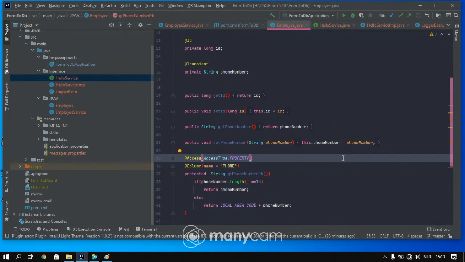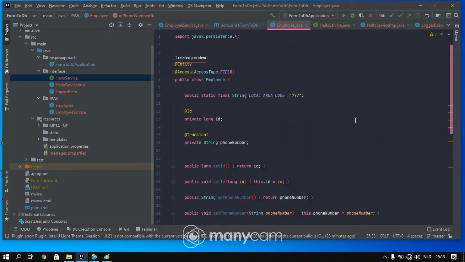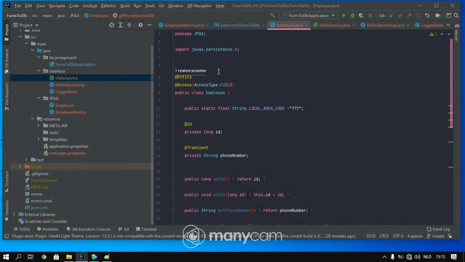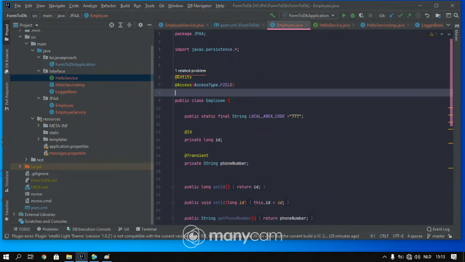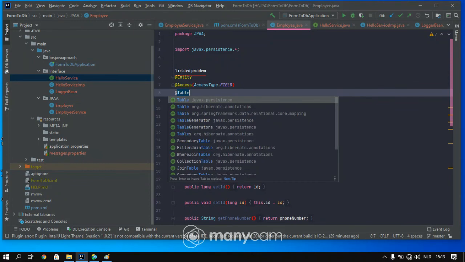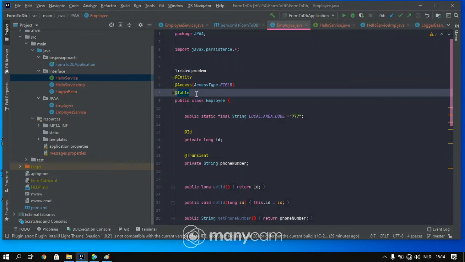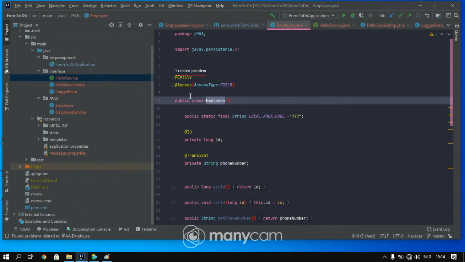And now, for example, I have here a class. And normally we should have a table annotation. If we are not using this, just entity, Hibernate is going to make a table with the name of our class if we pass nothing here.